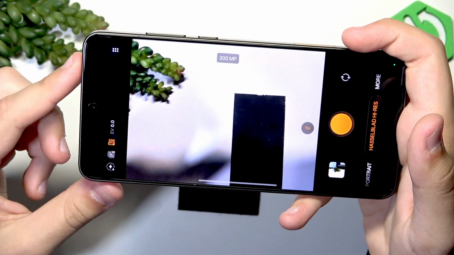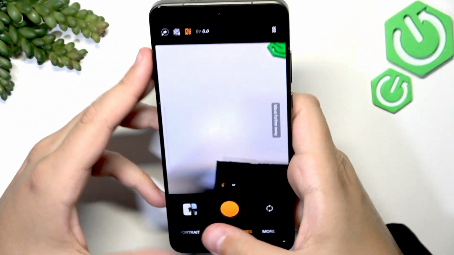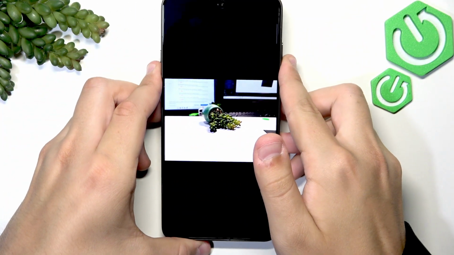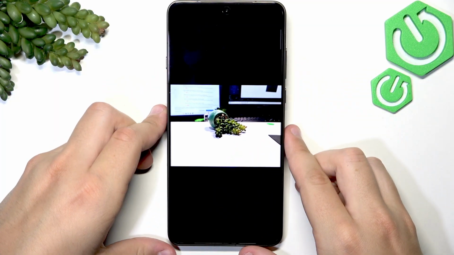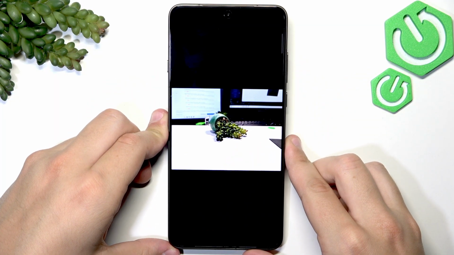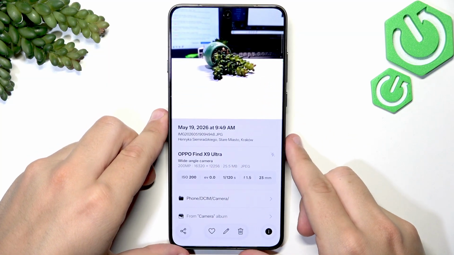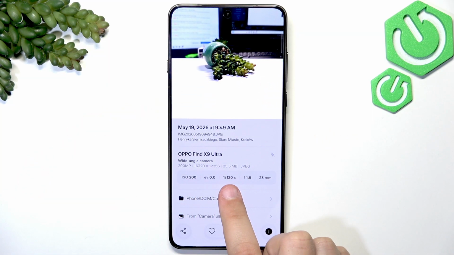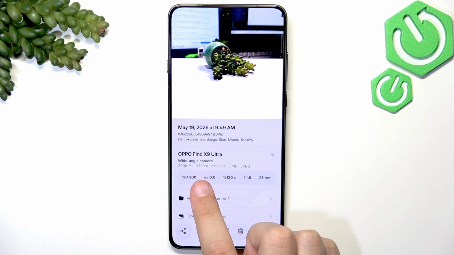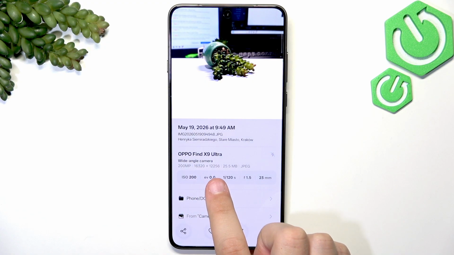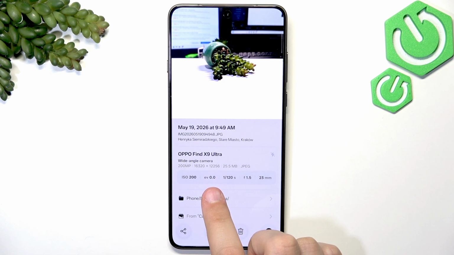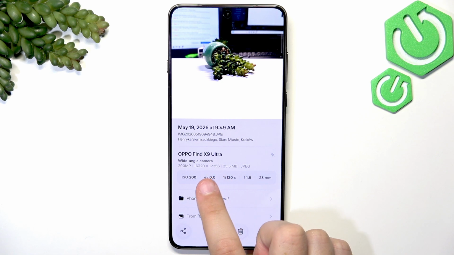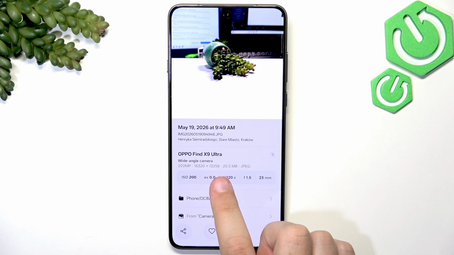So now we enable 200, and I already took some pictures so that you guys can compare the sizes. The first picture right here is basically 200 megapixels, and it is 16,320 by 12,256.